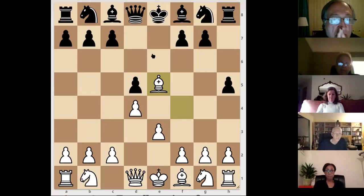Move your bishop C8. The bishop to G, so C8 to G4. Yeah, this one. No, that's not gonna work. I mean, he can block here. He can block with the knight. Right. There's a specific reason for H5, and then this pawn sacrifice here.